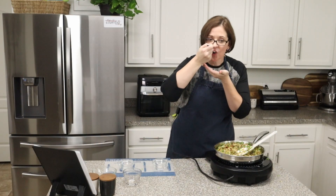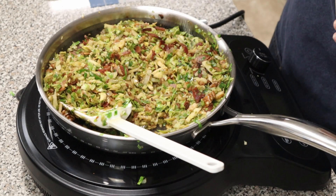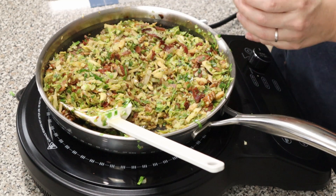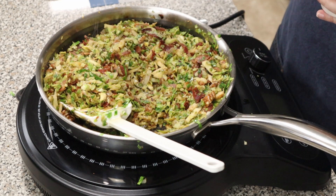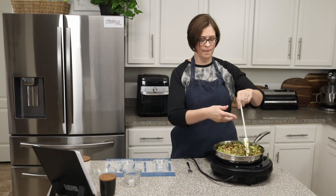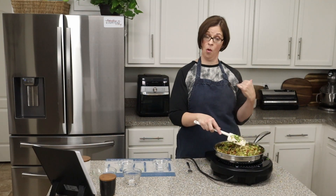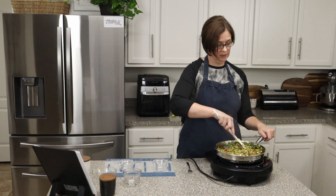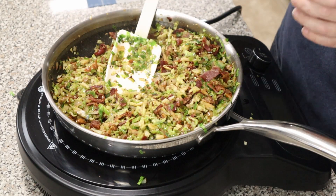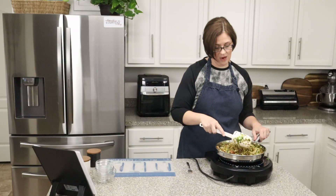I'm going to get a fork and season to taste. It could use some salt. If you're a salt lover you can salt at the very beginning of the dish, but sometimes my bacon is a little too salty, so definitely taste first and then salt. We're also going to hit it with a little pepper, just to taste. Give that a good stir and now it's time to plate.